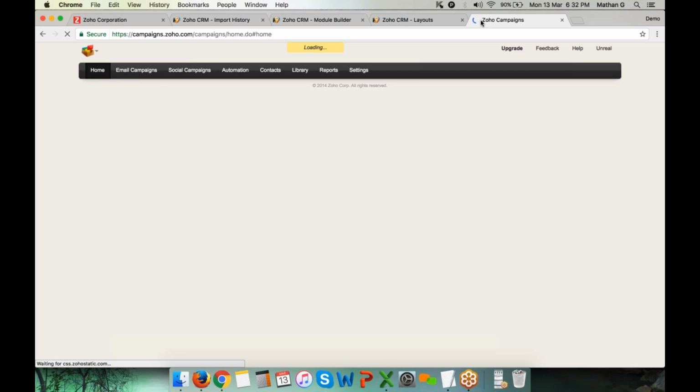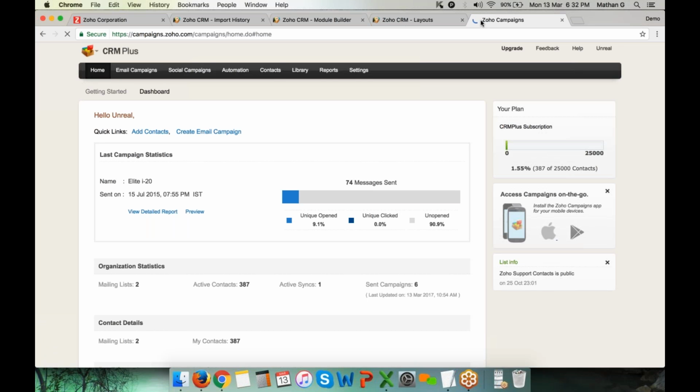When you go with CRM Plus, I would suggest you try these things in Zoho Campaigns. When you go to Zoho Campaigns, you can set autoresponders. We call it a drip campaign. Say I have sent an email, and the email contains different links, link 1, link 2, and link 3. I can click on link 1, and I will get a different response based on the link which I have clicked.